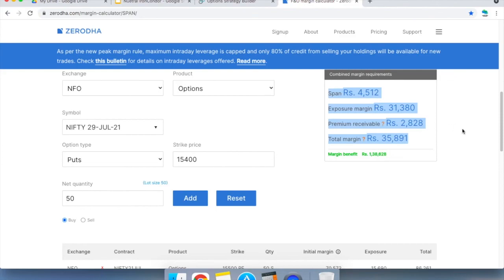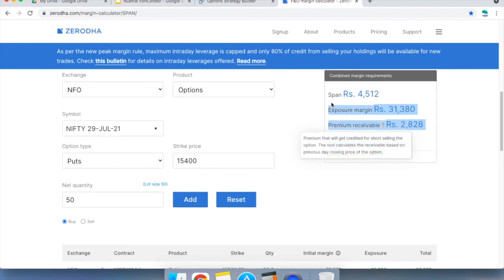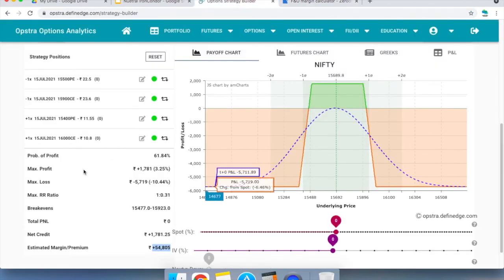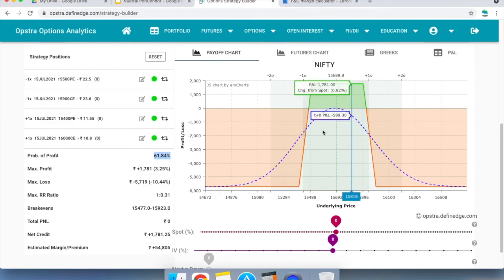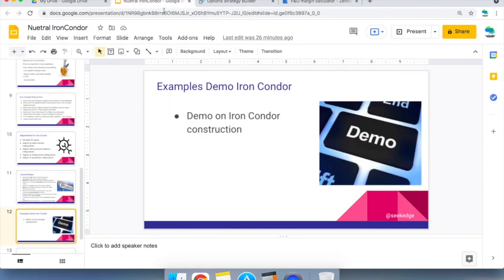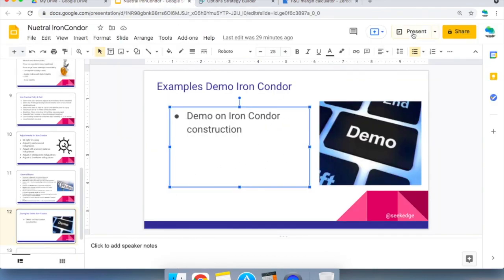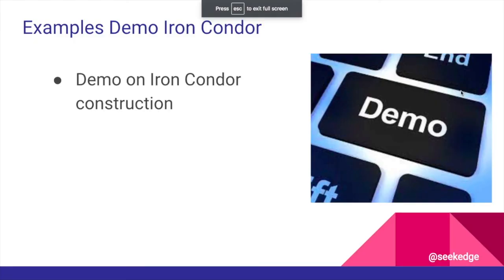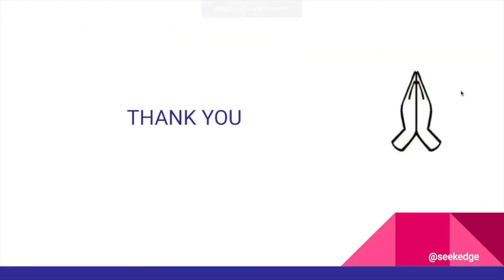That does not mean that you can take multiple lots, right? You should take the lots depending on your capital percentage, right? But this is the cost that is coming. So if this is the weekly, we are seeing that your risk reward is almost less, right? But your probability of win is more in this case, right? So this is all the demo on the Condor, and that's a summary.